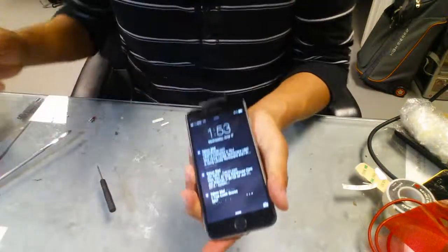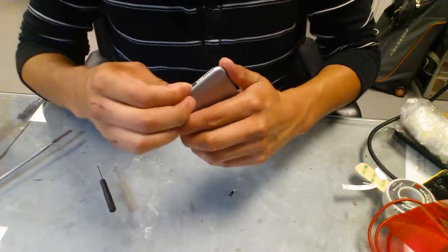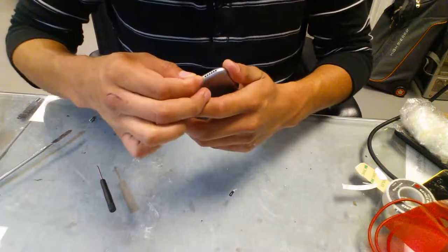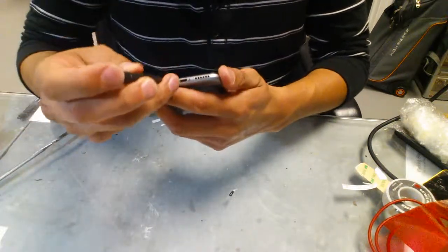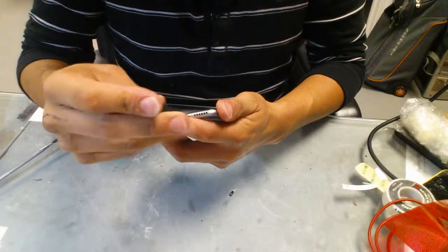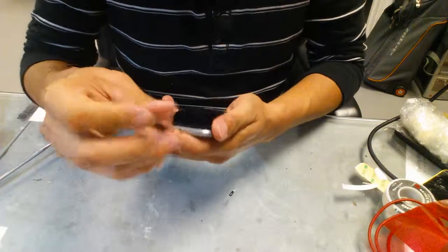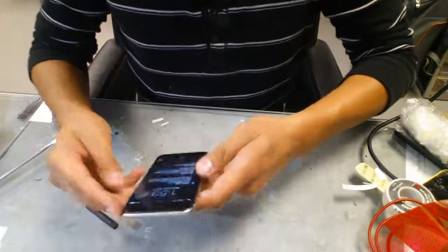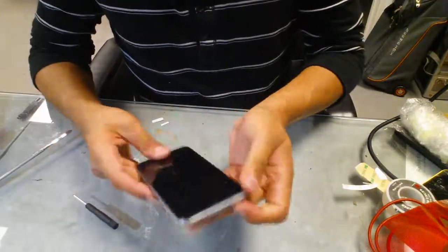And there you go, you got your iPhone. Now just put the bottom screws back in place, and you are finito. And that's how you replace an iPhone 6 LCD in 15 minutes. It should be 10, but it's okay.